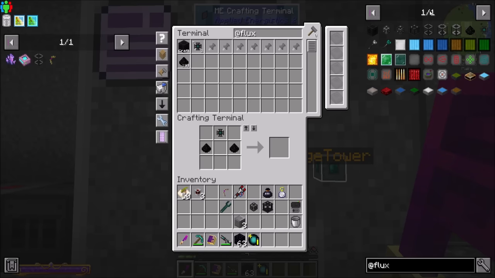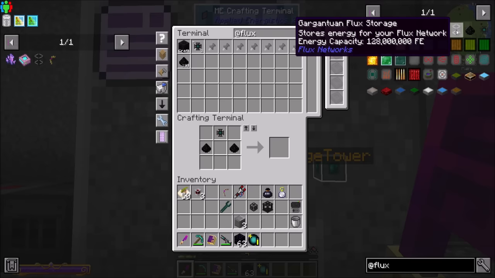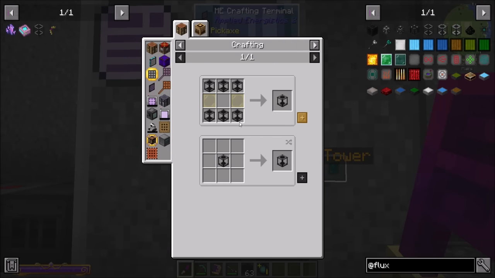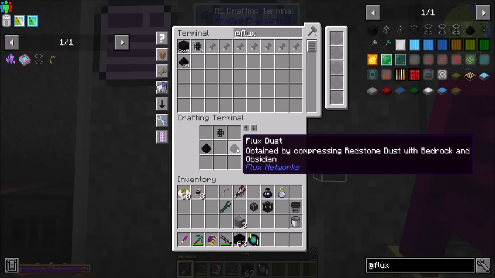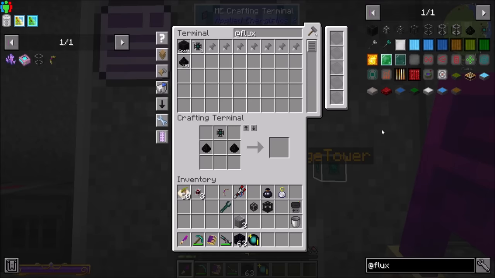Now, Flux Networks also has an energy storage system, but I've always found them to be really expensive crafts for not a lot of energy storage. So I've never used them. But if you wanted to, you can. They have their own energy buffers, and you can have multiple of them in the network, so you can really build up large amounts of storage, but they really are pretty expensive to craft. Maybe I'll play with them this series.